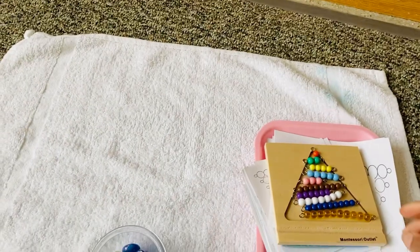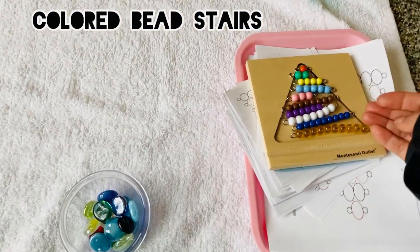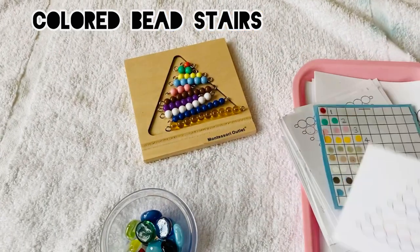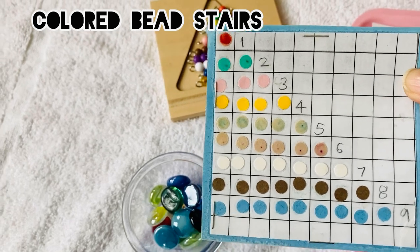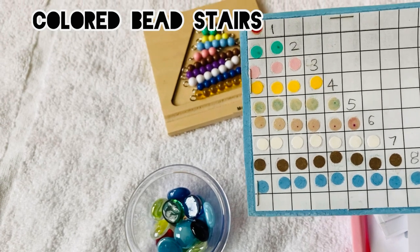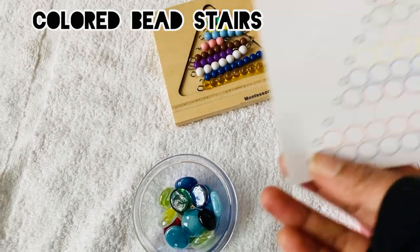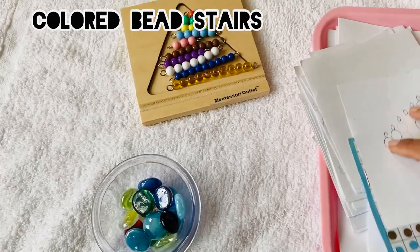Then we introduce to the kindergartners the Montessori color beads. In the Montessori color bead work, there is a control that I have made so they can punch the color papers and make a punch hole bead stairs, or they could certainly color the Montessori color bead stairs. So that is the first basic lesson.